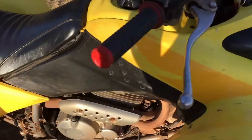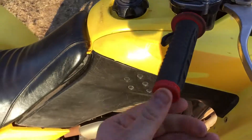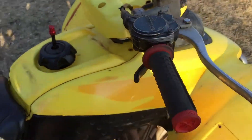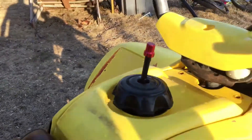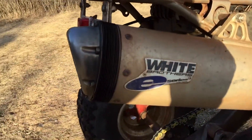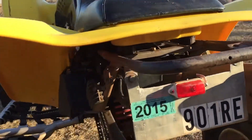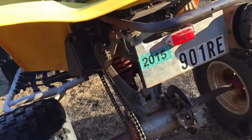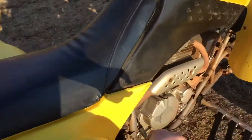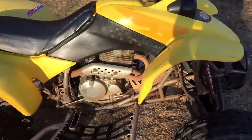Cleaned up the plastics as much as I could, a few stickers on it, switch bars, new grips — they're wearing down kind of quick but they're really comfy, so it's whatever. Gas cap vent. It's got a White Bros E series silencer and stock header. I also put a new chain on it and rear sprocket — front's still good — new battery, new front swing arm bearings, carrier bearings.